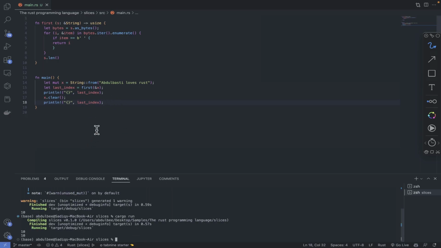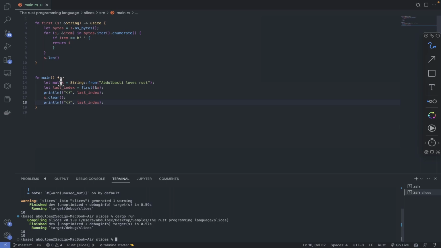Now you'll realize that the code above works because we only have one mutable reference of x, which is the clear method used on x here, all right? But then notice that the last index variable still maintains the previous value, which is 10. Okay, this is because last index owns the return value and did not actually borrow from x. All right, which essentially means that it's not in any way connected to x, right, and won't be affected by whatever happens to x.